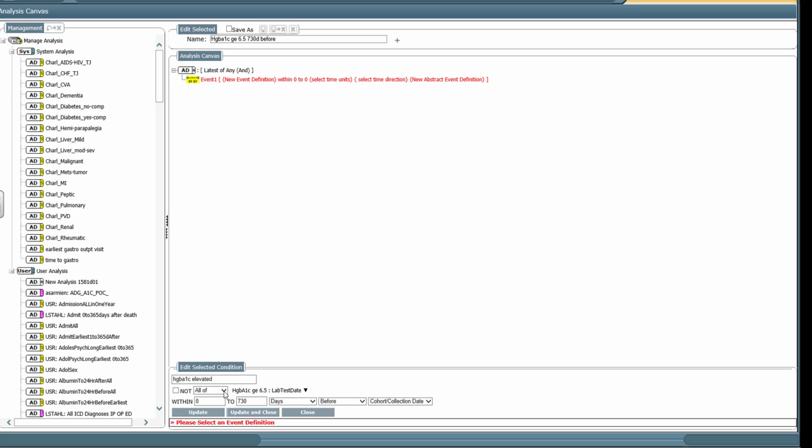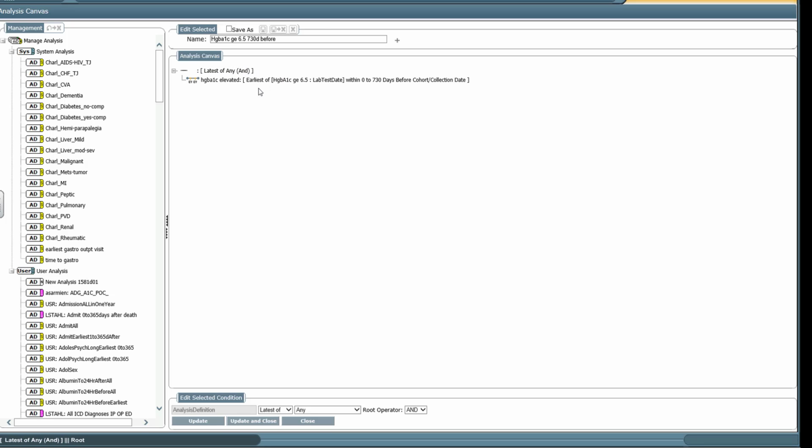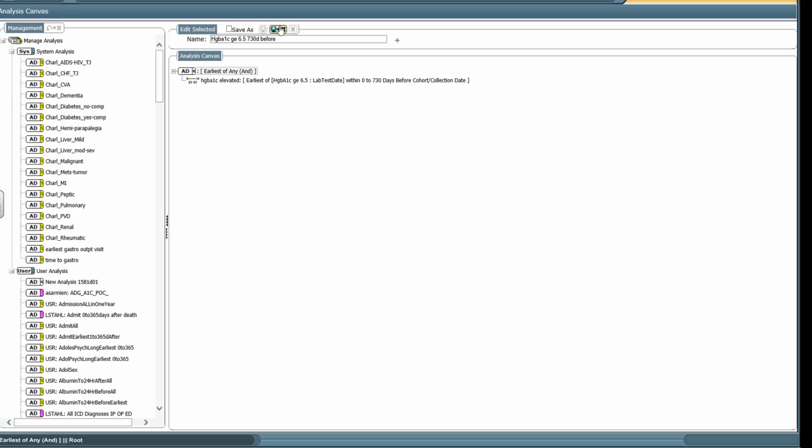Okay. Or better yet, let's make it the earliest. So we can use the first time in the past 2 years we have this elevation. I'm going to change this to earliest as well on the editing line, the index line. Save and exit.